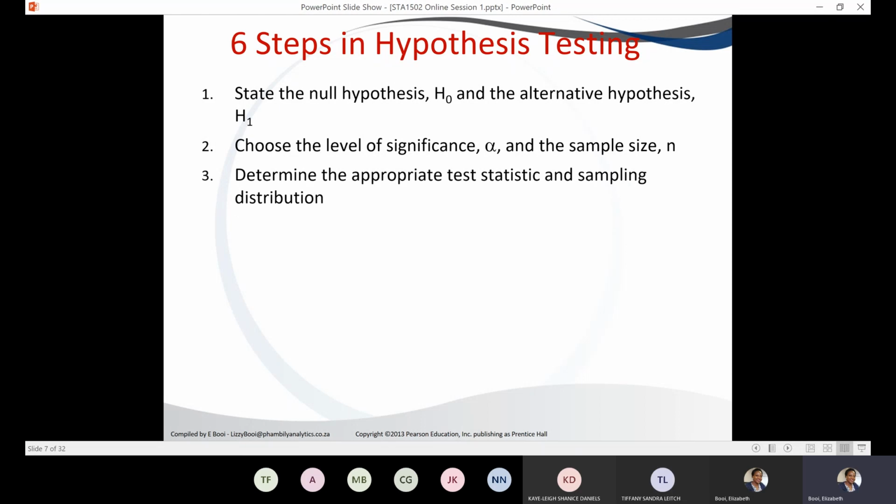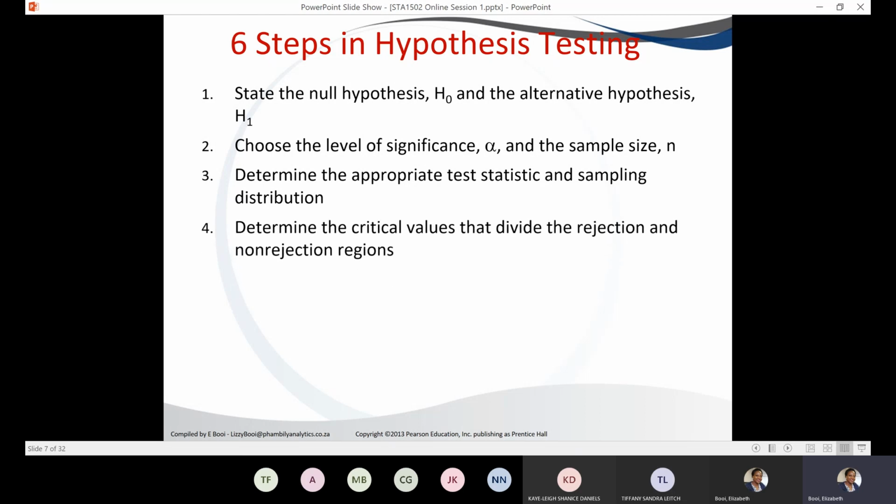Then you need to determine what will be the appropriate test. But in this instance, we know that we're doing the t-test. And since we're doing the t-test and we know those assumptions, if the population standard deviation is unknown, then we know that the test statistic that we're going to be using is the t-test. And that is what you need to know. And that will also help you when you go find the next step, which is your critical value. So if you know that you're doing a t-test statistic, then you know how to find the critical value. And finding the critical value means you will need to go to the t-table.